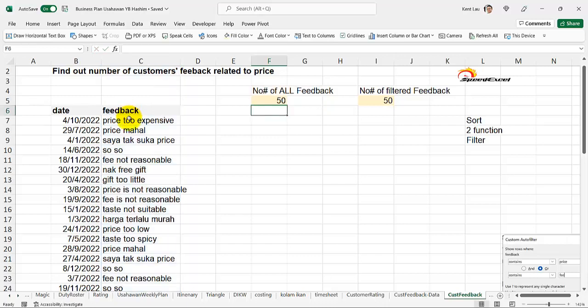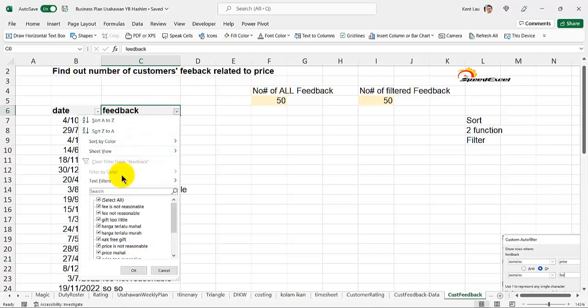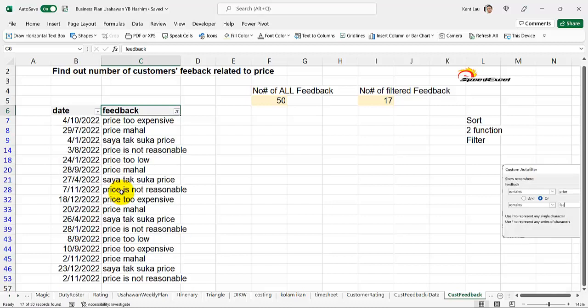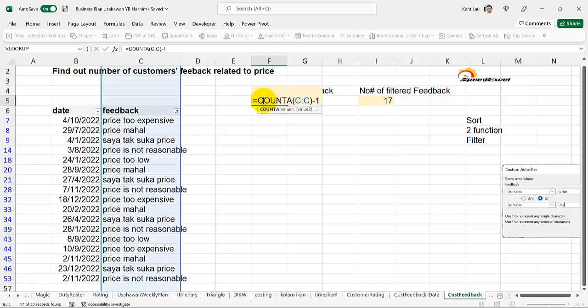So now you know that COUNTA is counting cells that contain value. But the moment we do a filter for price, click OK, the COUNTA remains counting all the cells that contain value, whether visible or not visible.